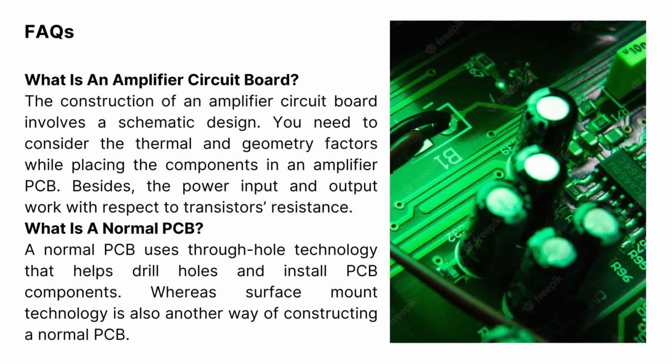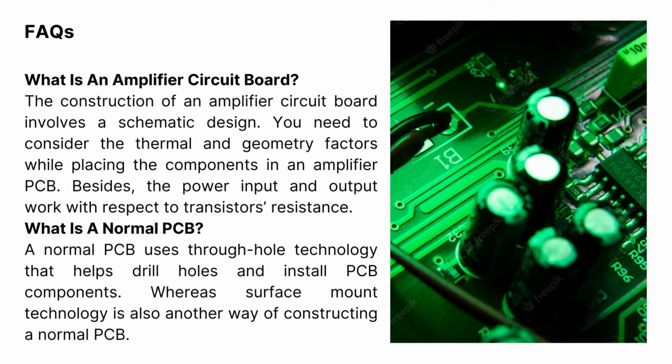FAQs. What is an amplifier circuit board? The construction of an amplifier circuit board involves a schematic design. You need to consider the thermal and geometry factors while placing the components in an amplifier PCB. Besides, the power input and output work with respect to transistors' resistance. What is a normal PCB? A normal PCB uses through-hole technology that helps drill holes and install PCB components. Whereas surface mount technology is also another way of constructing a normal PCB.